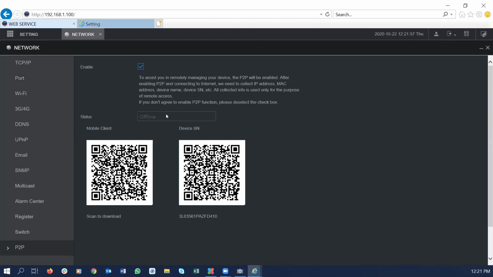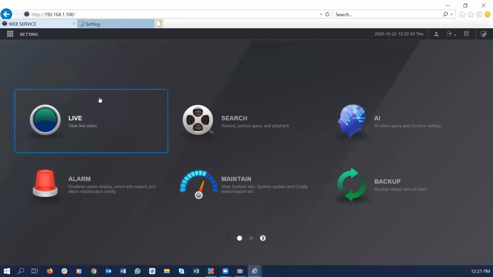So your P2P might be showing online, but you can't get your DMSS or Smart PSS remotely working on the device. Could be that that port is blocked by your customer's router and that it hasn't been forwarded to the IP address of your NVR, XVR. Not normally the case on your general home users and that type of stuff, because that P2P connection will generally be created.